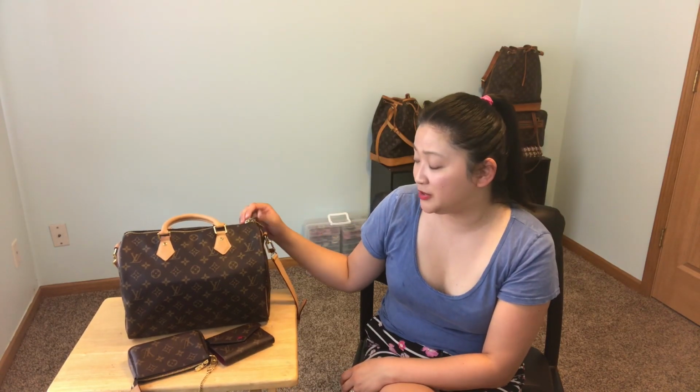I have tried using this without my organizer in there. I'm a type of person that likes to know where things are, and because of the shape of the bag, and there is really nothing in there, it's really hard to navigate if you want to find something really quick. So I always have an organizer with this. And what I'm planning to do, if or whenever I do get a 35 or a 40, I would probably get the organizer first, just because I don't want to have the bag and be waiting for the organizer and I can't use the bag. That's the part I really don't like. So I prefer to get the organizer first and then the bag.